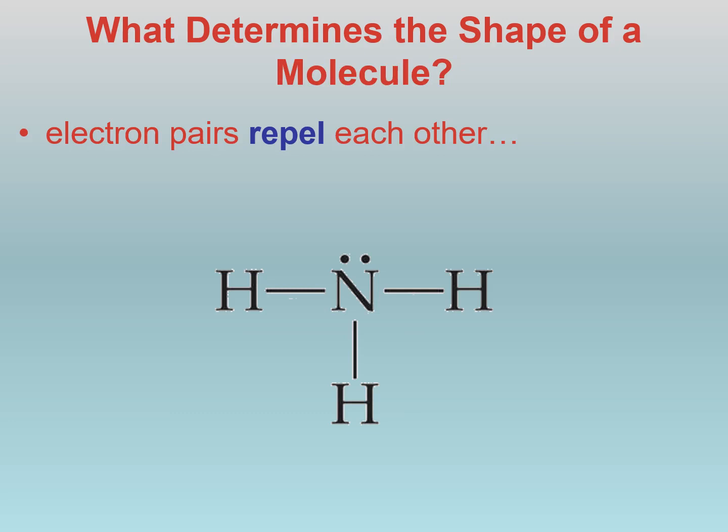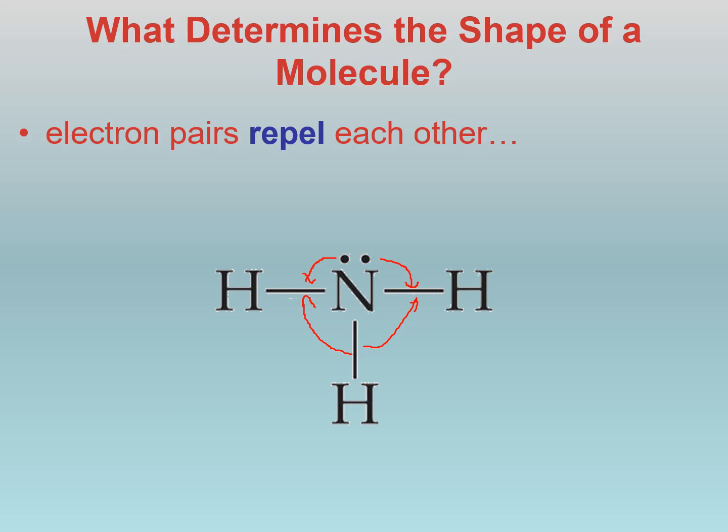Oops, trying to get my laser pointer here. So electron pairs repel each other. This is the key concept here. These electrons are going to be repelling the pair of electrons next to them, whether they're bonding or not. So these want to push these away. This will have a force of repulsion pushing these other electrons farther away. Likewise, these electrons push the other electrons away as well. So you've got competing electrons pushing each other, and the result is your shape tries to find the best symmetry or the optimal angles.